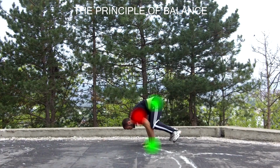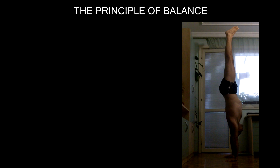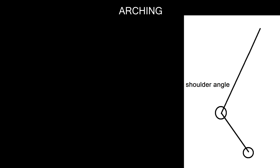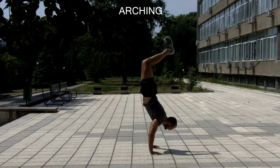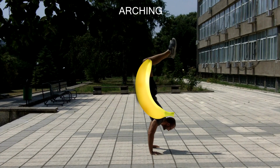Once you get better at those, then if you want, you can start performing straight handstands at the top of the handstand push-up. However, just because we are breaking the straight line through the shoulders, that doesn't mean that we should also break the straight line through the lower back. This is the infamous arching, also known as the banana handstand.